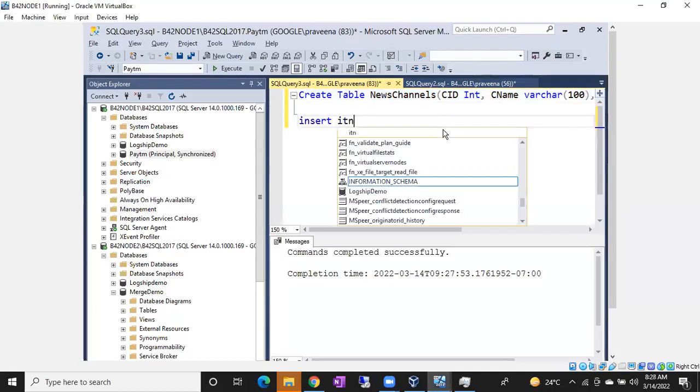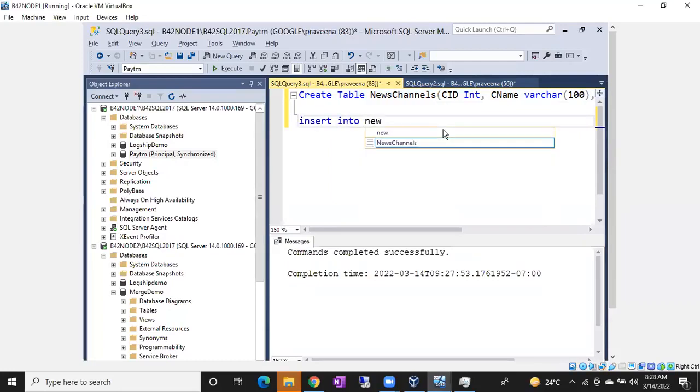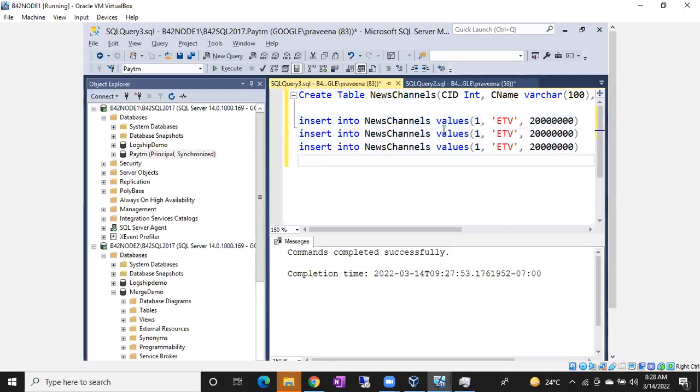Insert into news channels values. Tell me, guys, your favorite channels. Third one and fourth one, news channels, right?